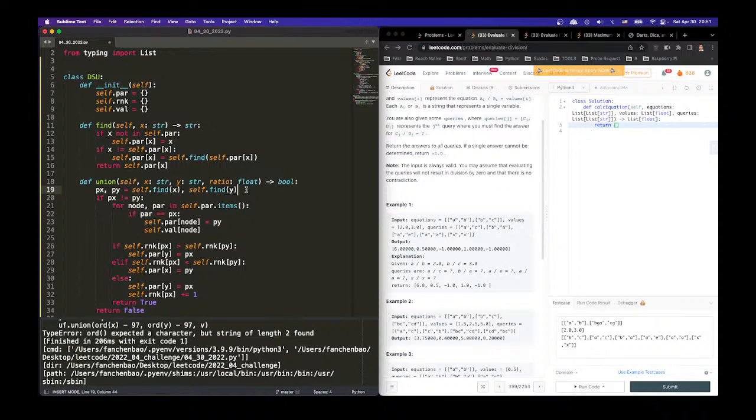That's the parent, so everybody's pointing to this. I want everybody to point to this. So if there's 2 times of this, now x is equal to that much y.